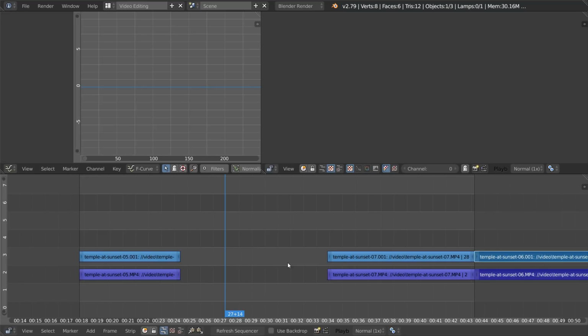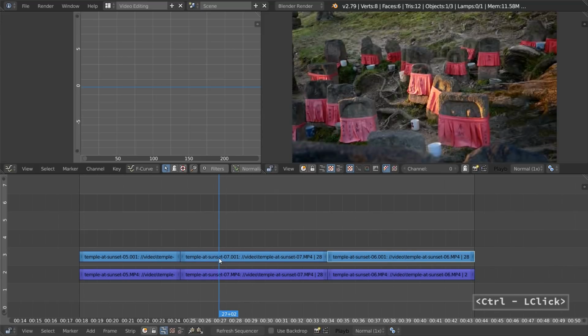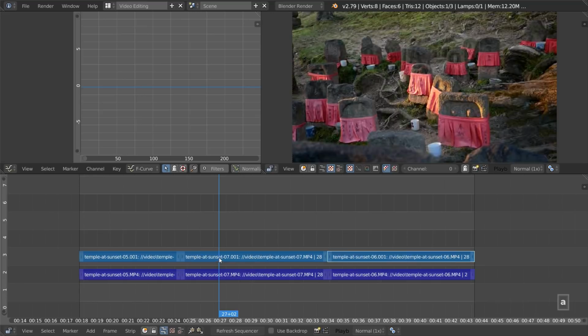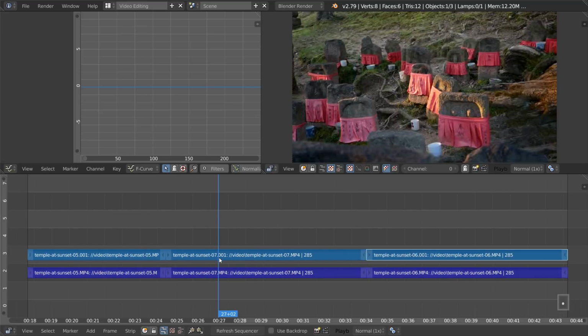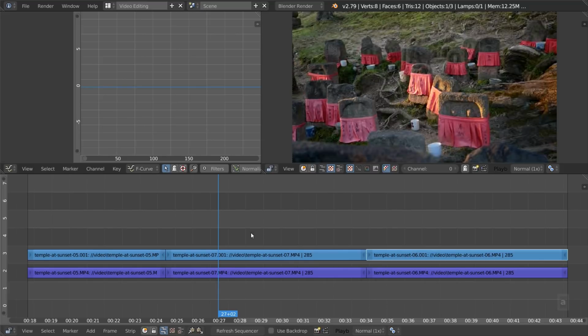With that, with the cursor inside of the gap, we can press backspace to remove the gap. Or, this is the first of the mouse-based tools we're going to see, Control Action Mouse or Control Left Click by default. So I'll select all strips again, press the dot to zoom on them, and now we're going to start trimming because we have 20 seconds of footage here for 3 shots.